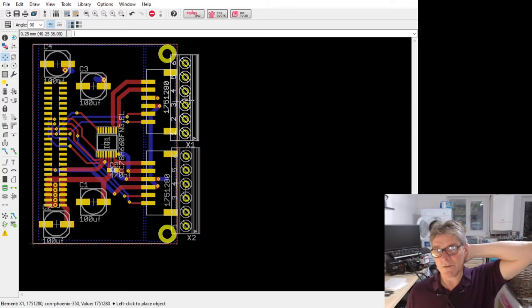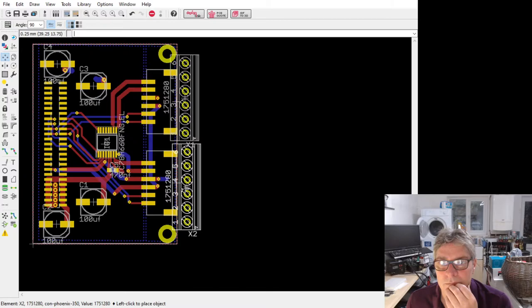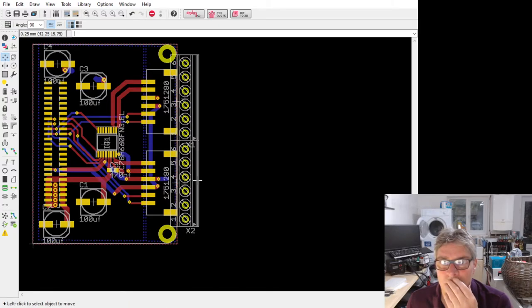Yes, so for the full 12, what we could do is, something that's repeated between the two is the power for the whole devices. So rather than using 4 of those, we could use 2, but that would mean you putting 2 wires in each terminal.